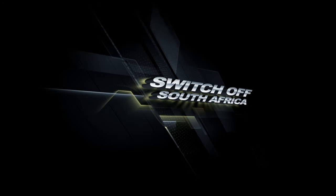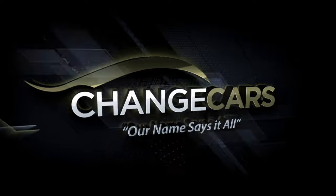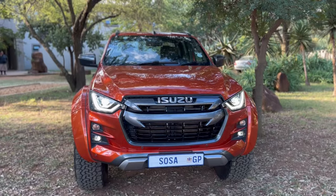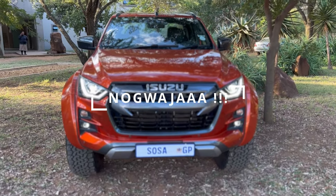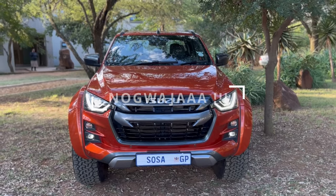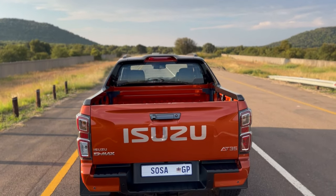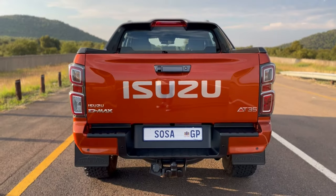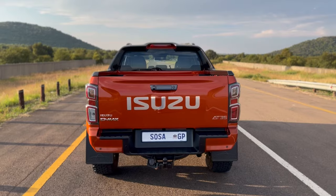Welcome back to Sutra South Africa. I'm Nicky Nash in a proud collaboration with Changed Cars, and today I'm inside a car that most of you probably know by now — it's grown a very unique name called Nogwaja, but its official name is the Isuzu AT35. I'm going to tell you everything you need to know about the exterior look, the drive, my overall thoughts, and cost of ownership.